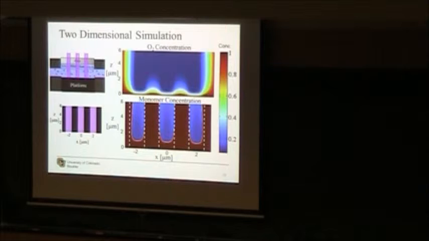So this is extending that simulation to 2 dimensions now. So now I've changed my light pattern from just doing a flood cure to now doing a grating. And so the main thing that I get from this, not only do I see this inhibitor region in 2 dimensions, which is nice, but I see a difference in dense versus sparse structures. So in this region right here, it's relatively dense. I have lots of stuff, lots of light in a small amount of space. And so what happens is shown by the oxygen, I get diffusion from the dark to the light, and I get pretty much a carbon copy of my pattern, shown by those white lines right there.